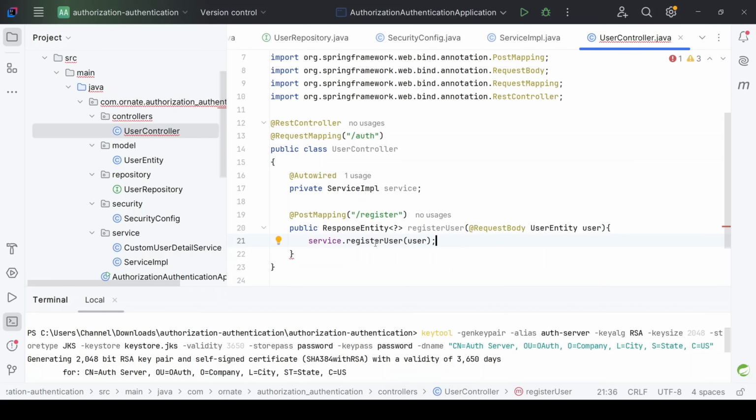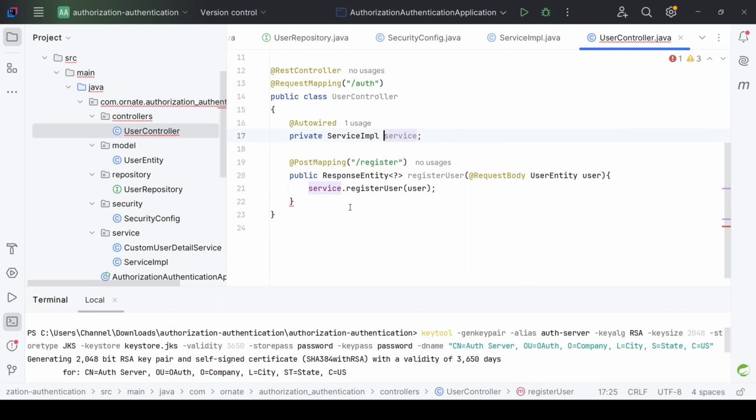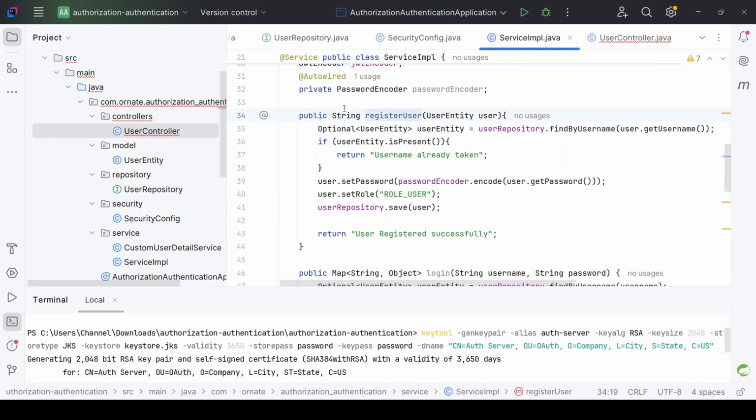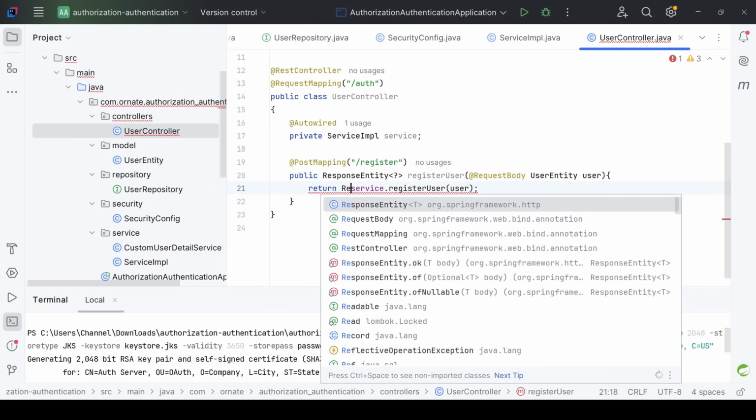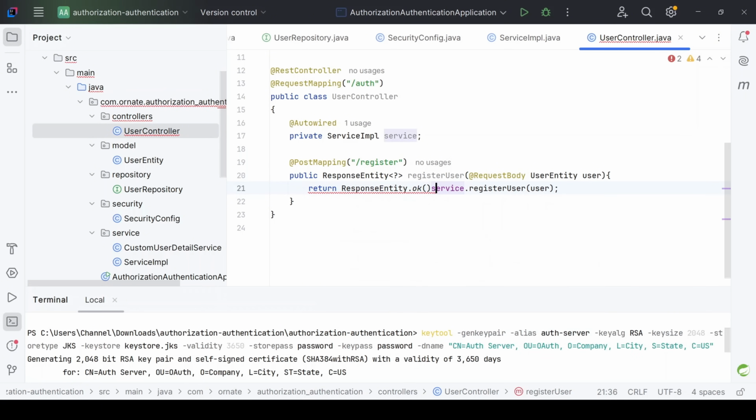But let's not forget this register user is returning a string. So to return that, we can just do return response entity dot. Again, as I said earlier, I'm just making this as simple as it could be, so we just understand it.